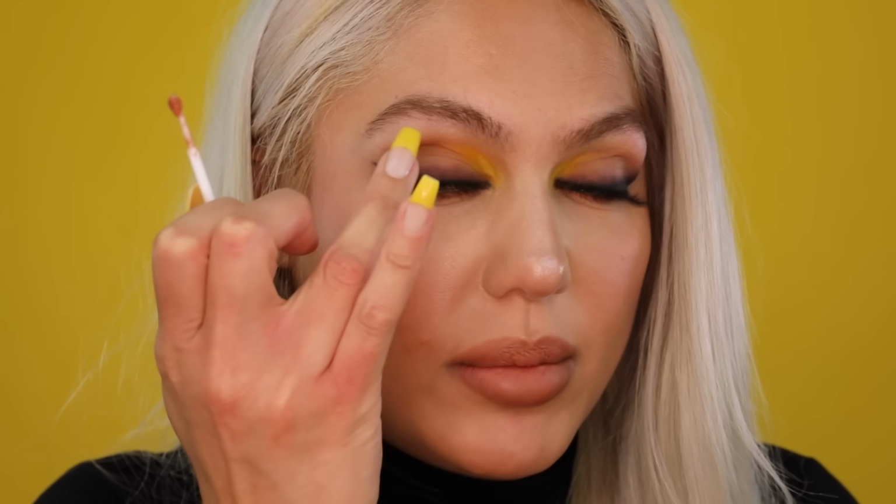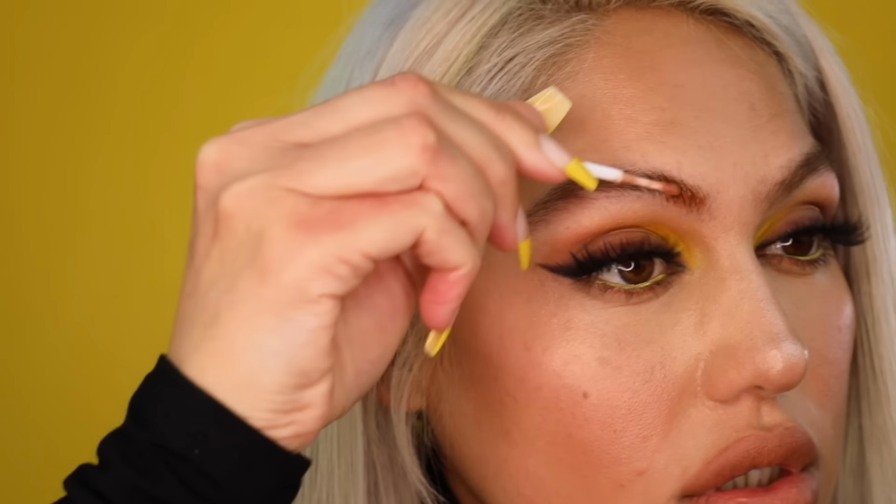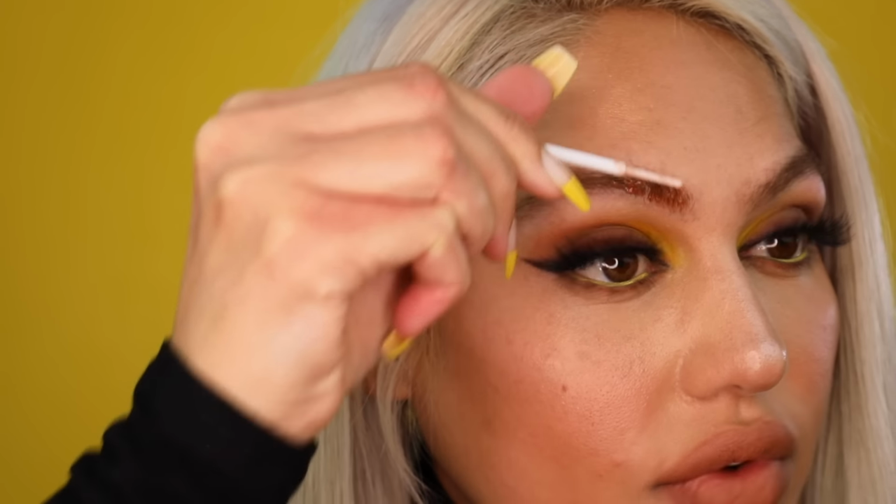Eyebrow tint takes really quickly to the hair, starting at the front and the mid brow, same as what we did with lightening. Use tapping motions, starting at the front, moving the hair in the opposite direction. Same thing as before. If your eyes are really sensitive or if you're not confident with your application, please use a makeup pad over your eye while you're applying this. Okay, so that is the eyebrow tint applied.